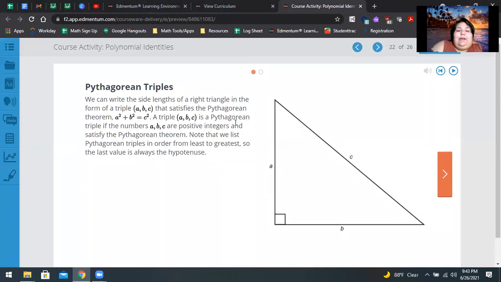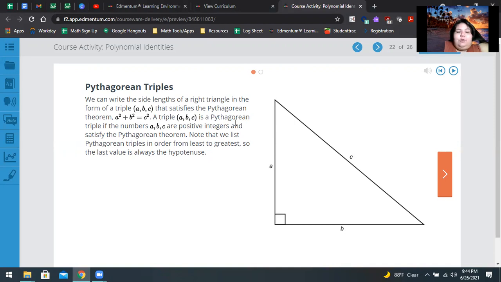So the idea here, Pythagorean triples. What we're going to do for Pythagorean triples is I'm going to give you a parentheses with three numbers in there. The first two numbers should be your A and B. Your last number should be your C value, which is the largest side, and you're going to go ahead and plug it into the Pythagorean theorem, which is A squared plus B squared equals C squared, and you're going to see if it works. Now, here's another thing too, it is only positive integers. When I say an integer, it has to be a whole number for this to be considered a Pythagorean triple.